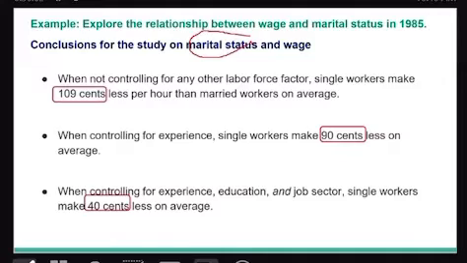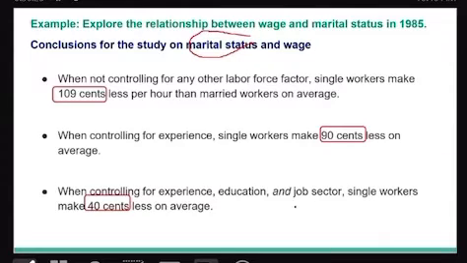When not controlling for other labor force factors, the single workers make 109 cents less per hour than the married workers on average. Now, when controlling for experience only, the single worker makes 90 cents less on average. When controlling for experience, years of education, job sector, and so on, what happened now? 40 cents. Do you see that?